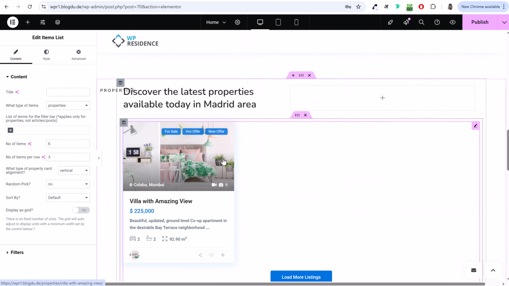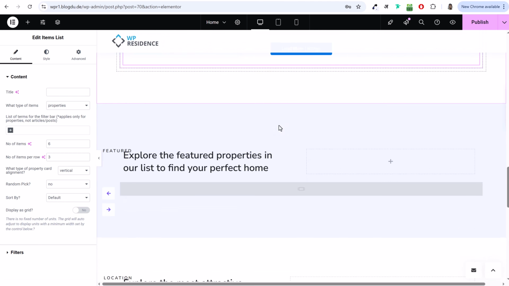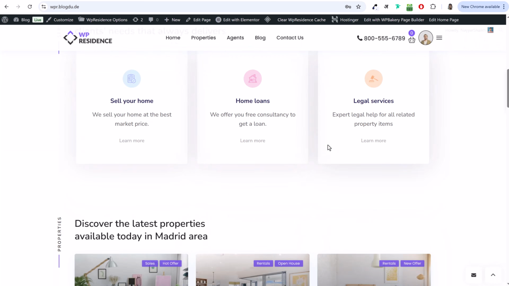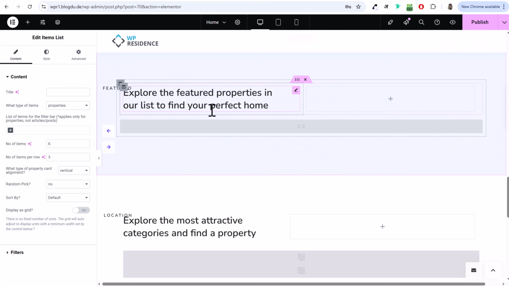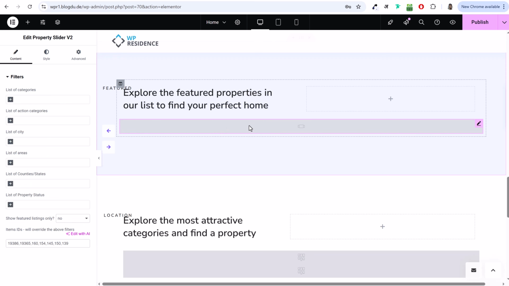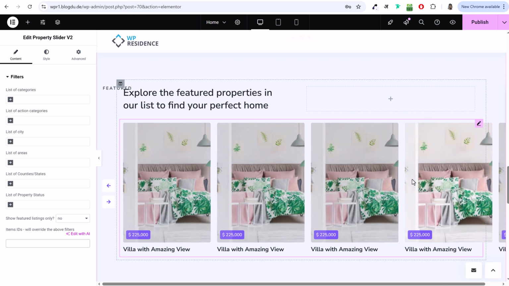Okay, here we are displaying different properties. You can click on that and you can see how it looks like. Then after that, we have next section. After property, we have this section. It is not shown over here, featured properties. If you click on this thing, the reason it is not shown is because here item IDs are given. So these specific items only are displayed. Delete this thing. Now it will display all the featured properties.